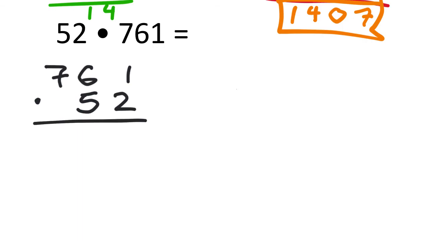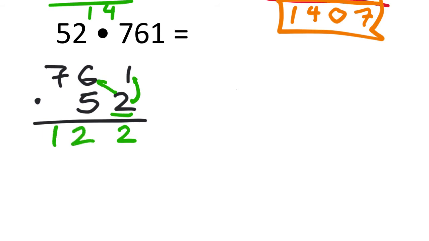Now, again, this is shorthand, which means any carrying that takes place is going to have to take place above the place values. But when I get into the tens place value, we still are stacking the numbers, which we had to add anyways, so that's going to have to happen one way or the other. So I'm going to start with the ones place value, the 2 specifically. I'm going to multiply it by all of the place values in 761, starting with the ones place value. So that's 2 times 1 is 2. Now, that's 2 times 60, but I'm just in the tens place value, so whatever I get will stay in the tens place value.